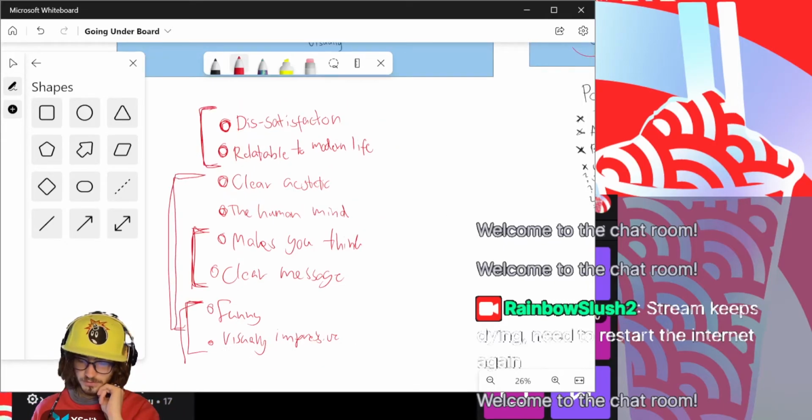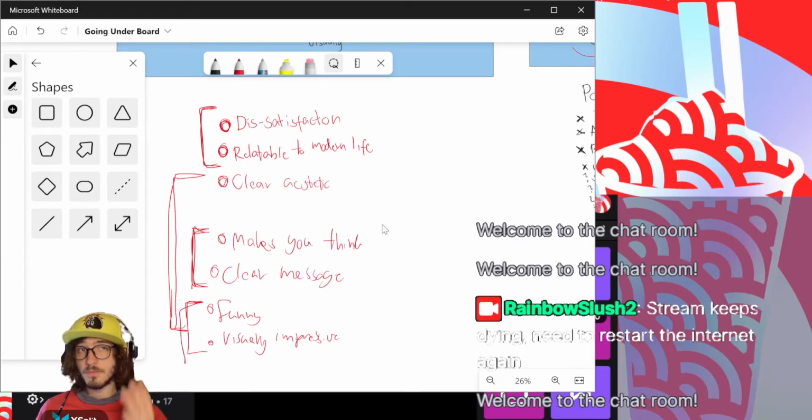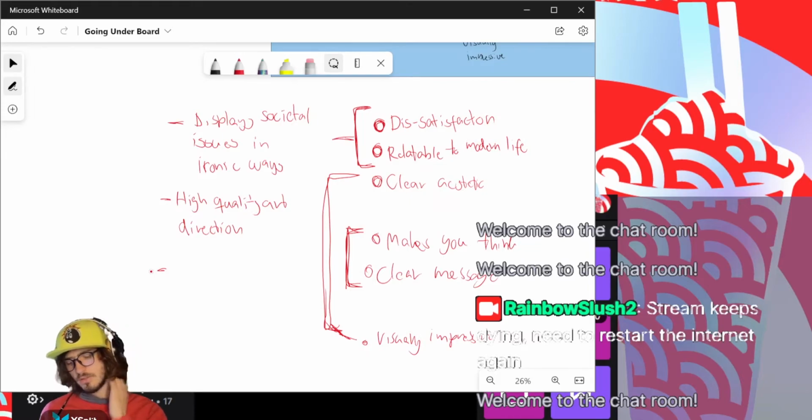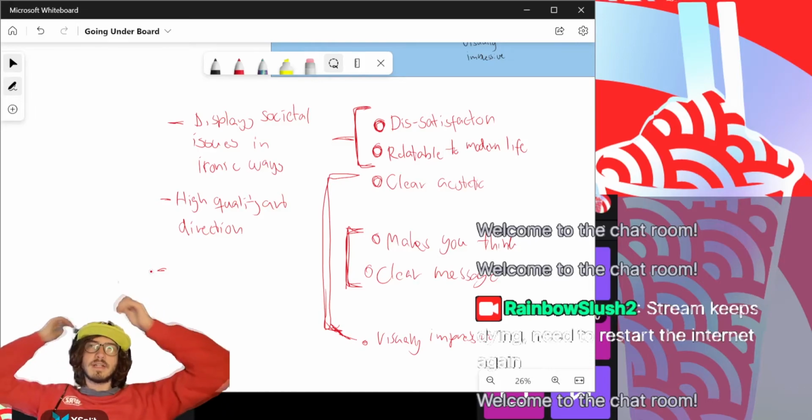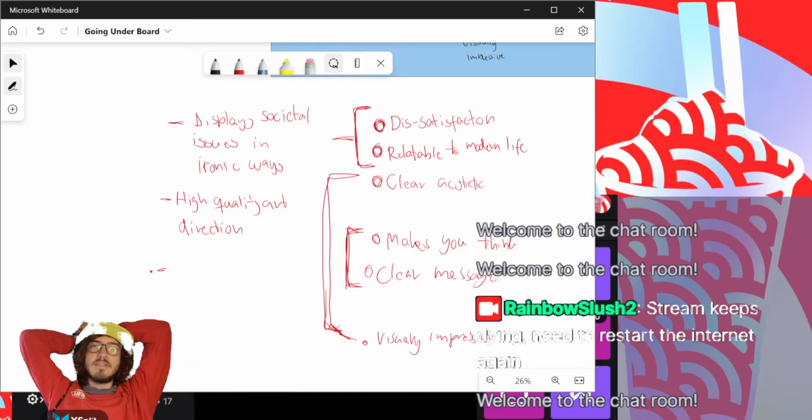Ones are kind of connected. And so now we have three things instead. So how can we kind of create a sentence out of these ones? Funny, visually impressive, and clear aesthetic. Although, see, that's the difference though. While all of these have a clear message, they don't have any call to action. There's nothing in these that says you have to go out and do this. It's all just alluding to you making up your own mind on the situations on display.